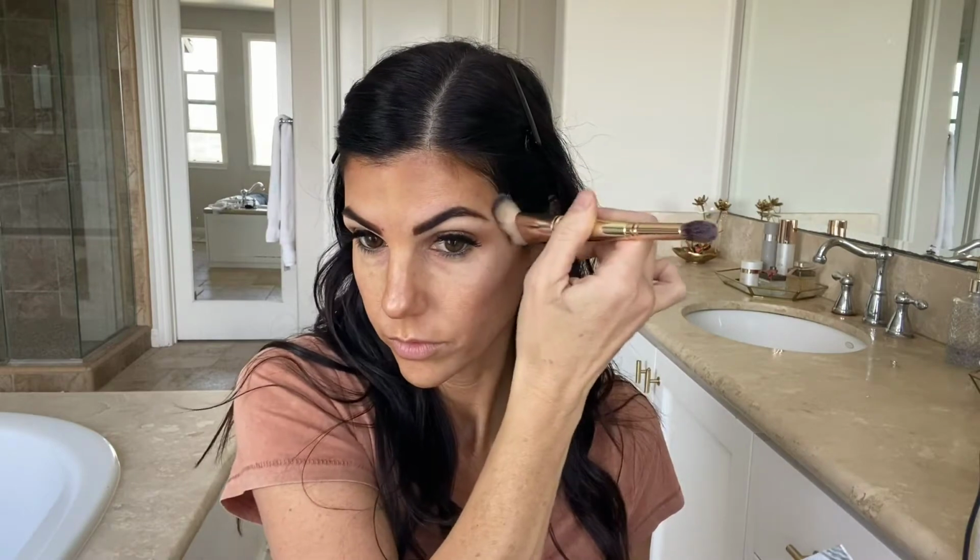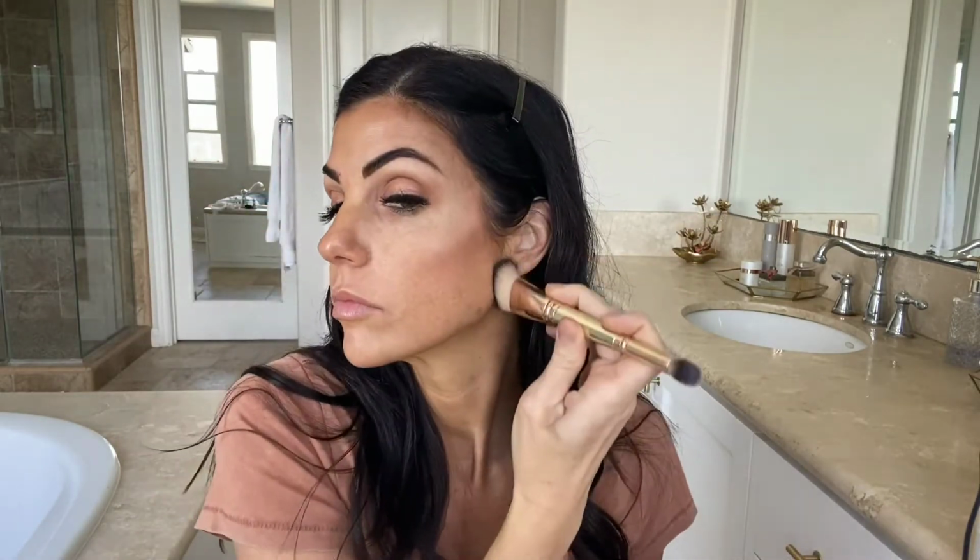After this, I'm going to apply it to the top of my forehead along the hairline and then kind of around the edge of my face down to the edge of my jaw, and then under my jawline. I also bring this contour down my neck and kind of blend it out, creating a natural shadow and giving my neck a little bit of a warmer, darker color than my face so that I don't have that foundation face look, but pale white neck.